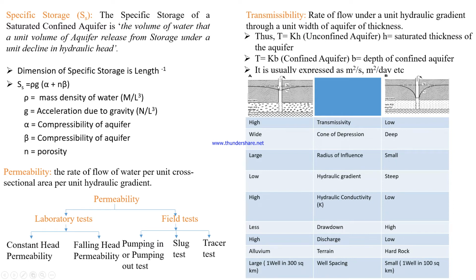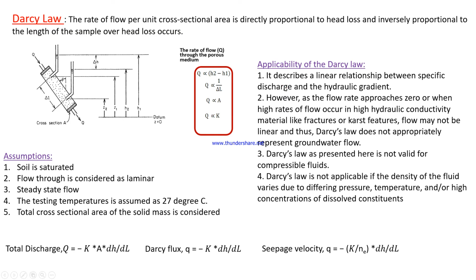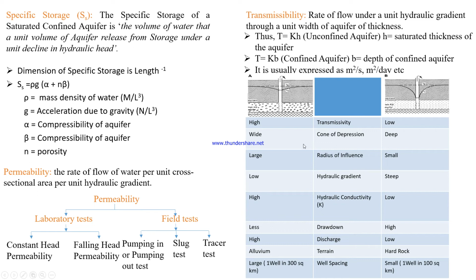This is the initial water table. After pumping, this type of shape occurs here, and the difference in height is known as the drawdown. And the radius of influence is the distance beyond which, due to this pumping, there is no effect on the water table at the corners. It is large here, but very small here.